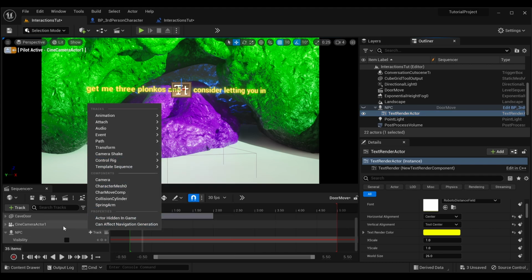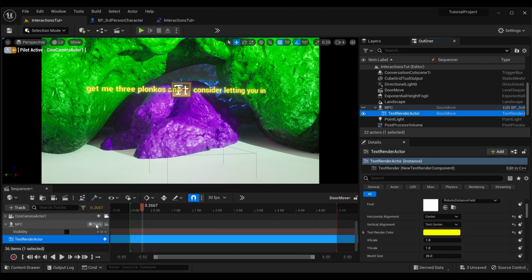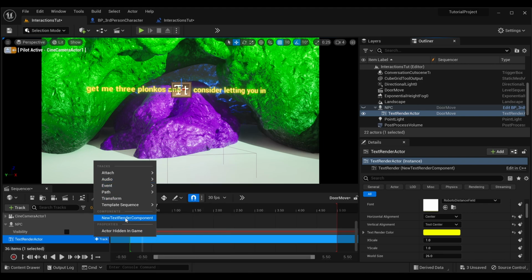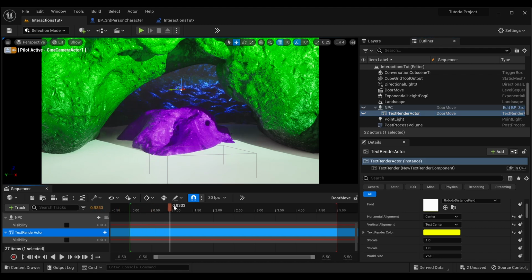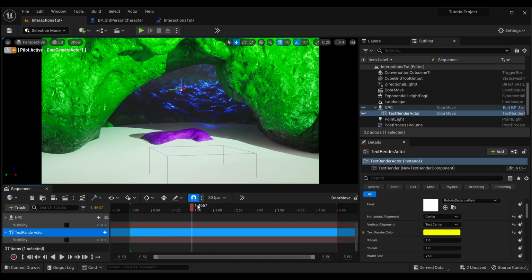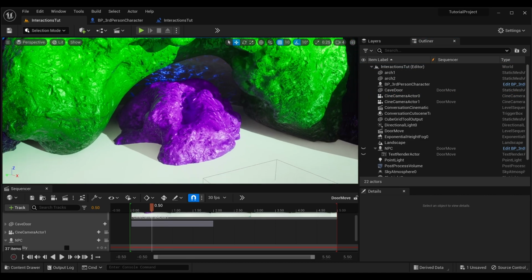So we'll say, with our text selected, add in the actor, and we'll just change the visibility to be false. Okay, cool. So it'll cut to this camera, and then this rock will drop down. Okay, great. So we've got that sequence set up now with the extra camera and the rock moving down.